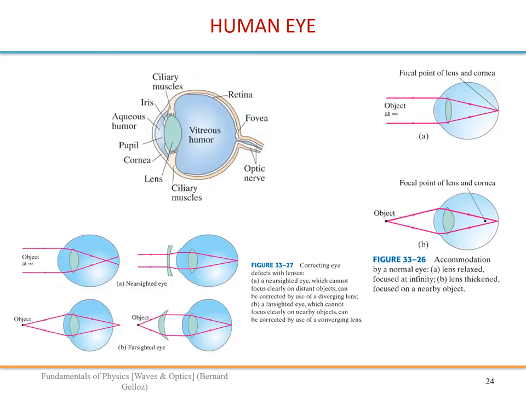Let us finish with a small talk about the human eye. A simplified picture of it is shown here. What is interesting for us is that you have a kind of lens here, and its shape can be adaptive. It can adapt to the light getting in, and you have an image that is formed on the retina here, somewhere like this. So basically, you have a lens and an image formed at the retina.